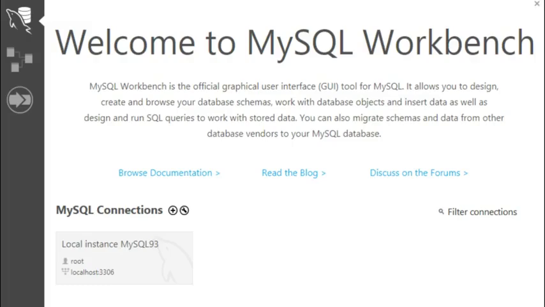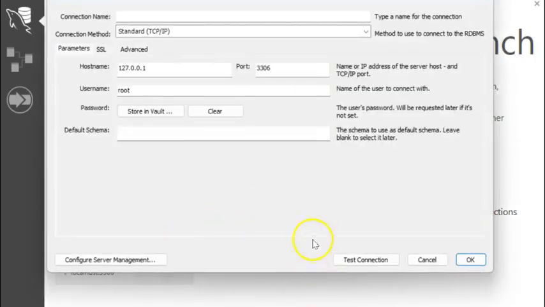When you open MySQL Workbench, you will see at the bottom that it says MySQL Connections. There should be one that says local instance, which has a way of connecting to your local server. We're not using that right now. What I will use is the connection that I created for this class. For that, we're going to click on the plus next to MySQL Connections to add a new connection.